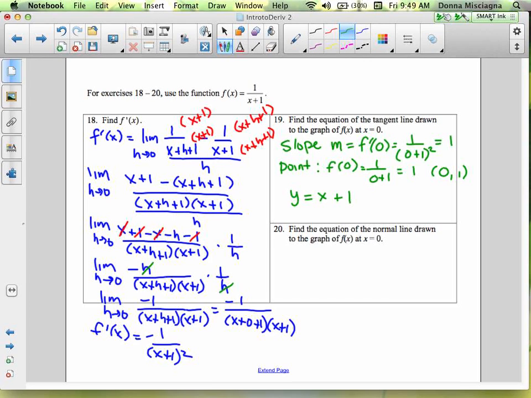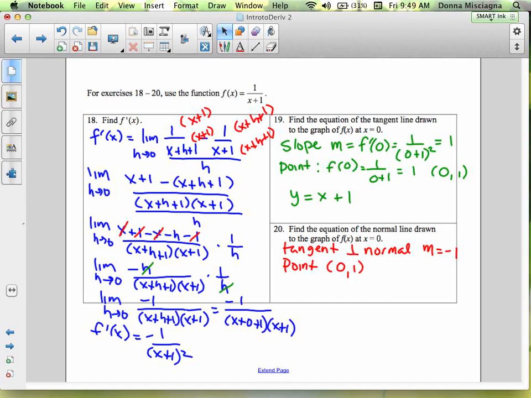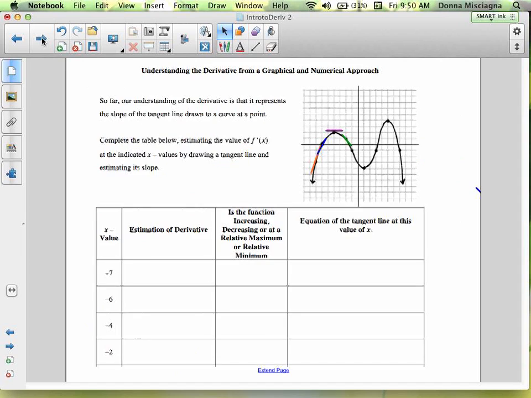Now we want to find the equation of the normal line at x equals 0. The point is going to be exactly the same. That's not going to change. So 0, 1 is the point. The slope, so the tangent line is perpendicular to the normal line. So that means the slope for the normal line will be the negative reciprocal. In the case of 1, the reciprocal of 1 is 1, and we just change the sign. So the equation is going to be y equals negative x plus 1. And there we go. So that was not too bad at all, especially writing the equations of those lines. Look at that, 4 minutes. We got the whole problem done.